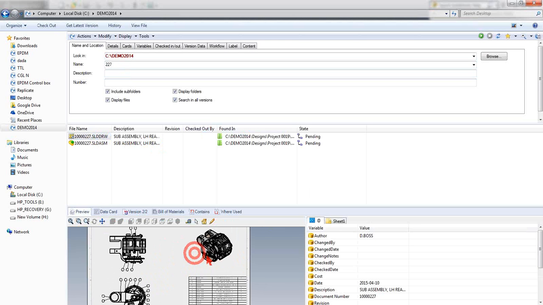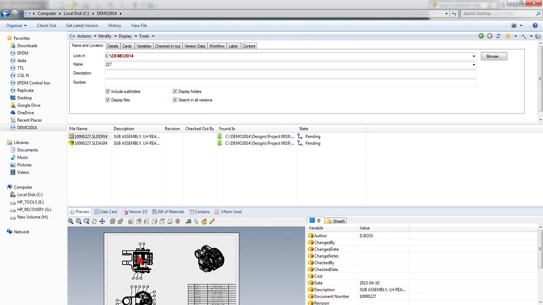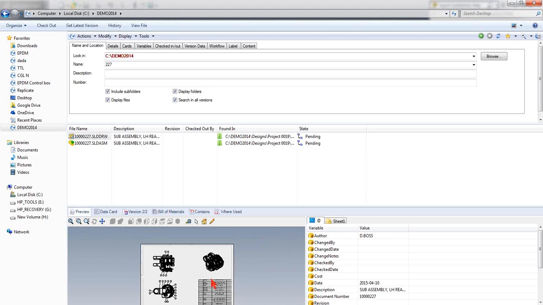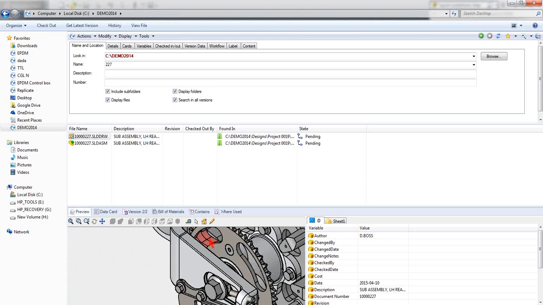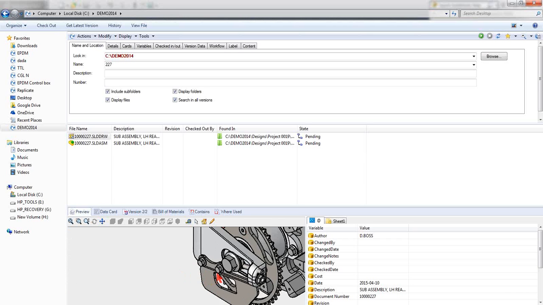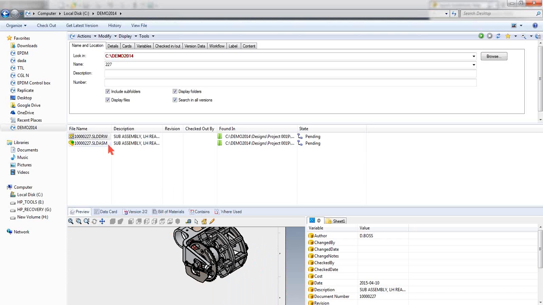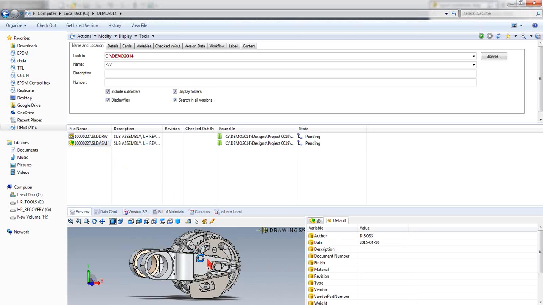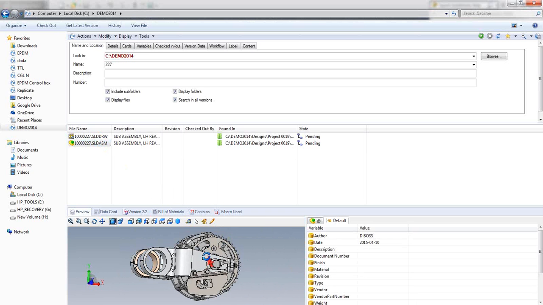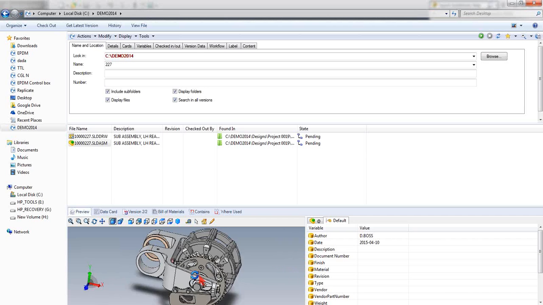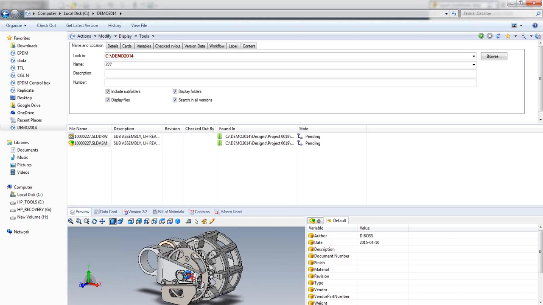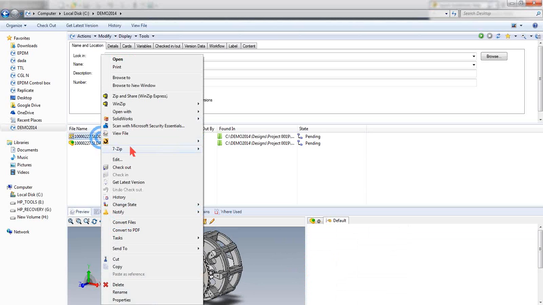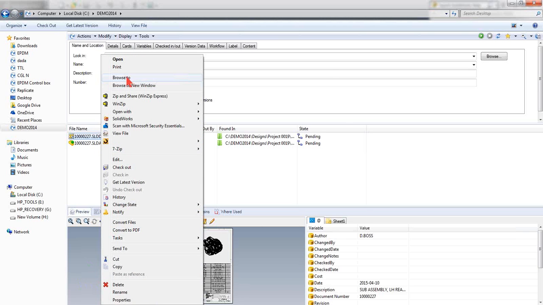You can see it has been logged in as a dev, and I can see some changes which Mike did. He has added some slotted holes and also a chain guard to this. You can also have a preview of the assembly. You can have a rotation of this where you can see how they added the sprocket, how the chain guard got added. So click, you can go and browse it to the vault.